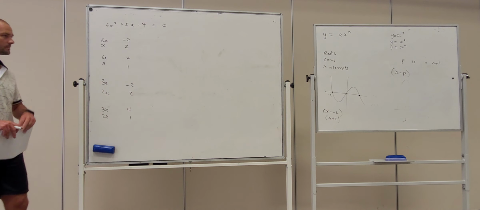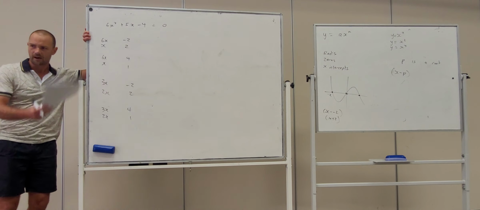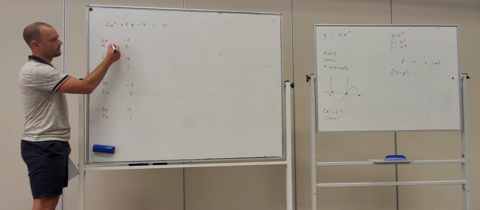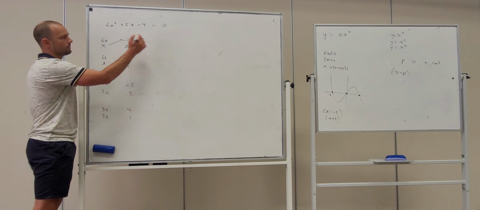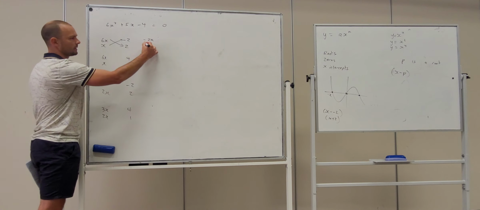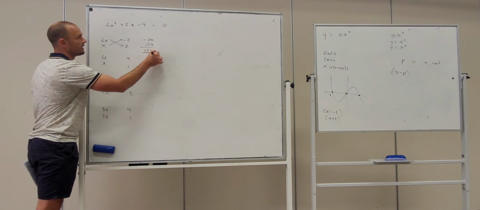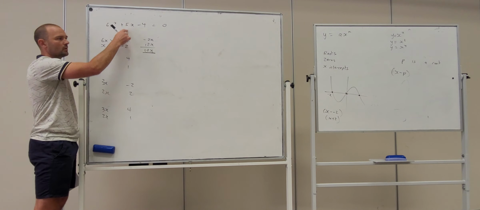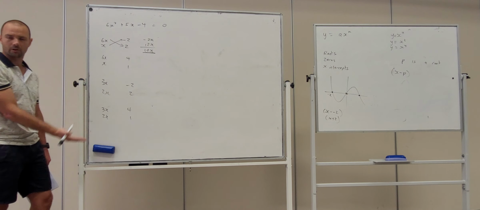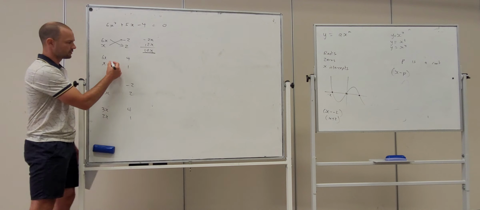So the problem with the cross method is we need to investigate a lot of circumstances. The more you do it, the faster you get at doing it. And the way the cross method works is you're just going to cross multiply, okay? X times minus 2 would give me minus 2x. 6x times 2 would give me 12x. And when I add these together, I get 10x, okay? 10x is not what we have in the middle, so that means this is not our solution. So we keep going, we've got to go through these to identify what's the solution. And you get really fast at doing them in your head.